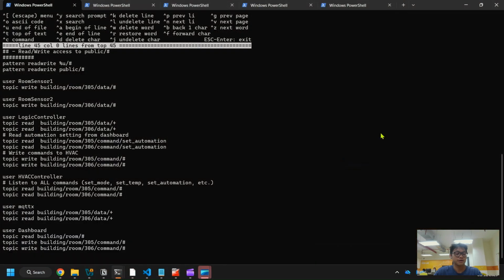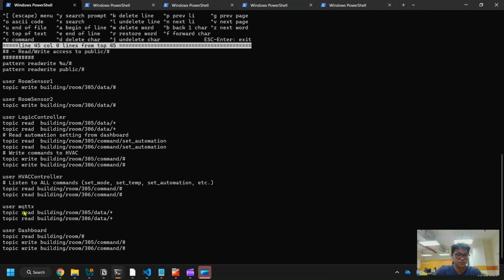So here is the ACL file, and I've used it to set different access levels to the topics for the different MQTT clients. So here's the setting. Starting from here, this is the room 1 sensor and room 2 sensor, and this is the main controller component. It's the HVAC controller, and this is the dashboard setting. And here is MQTTX.